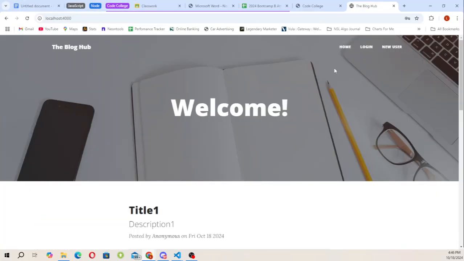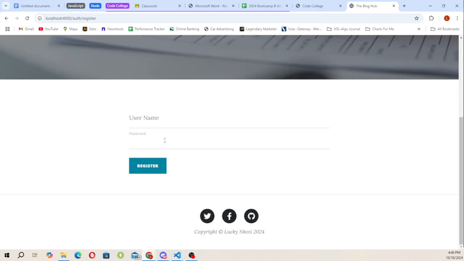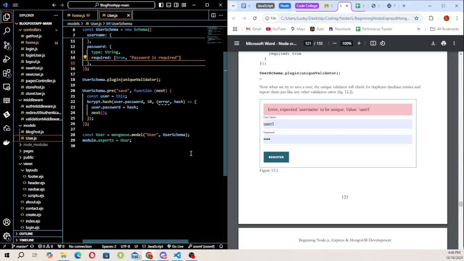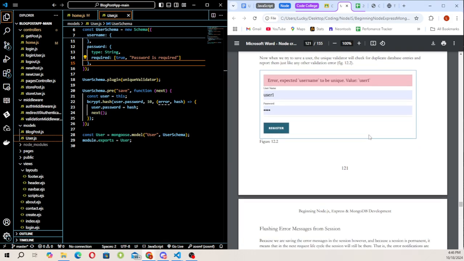So I'm just going to go back to new user, and I'm just going to create this user knowing that they exist. I'm going to say register. You can see error, expected username to be unique. It tells us which input exactly was expected to be unique, right?